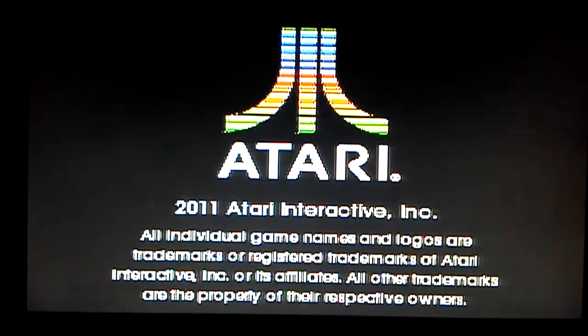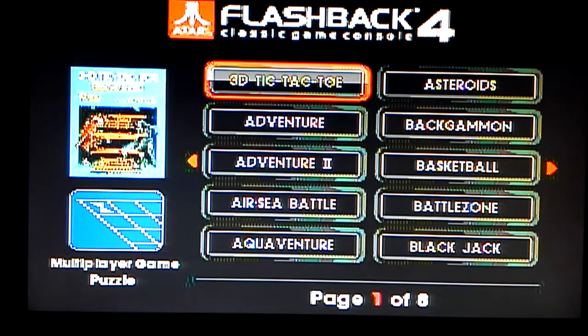Alright, ladies and gentlemen, let's play some Atari Flashback 4. I'm using the wireless joystick here, and much like the Sega Genesis Model 4, you have to be in close proximity to the console itself when you're using it and aim directly at the system. Otherwise, these cheaper wireless controllers won't work very well.